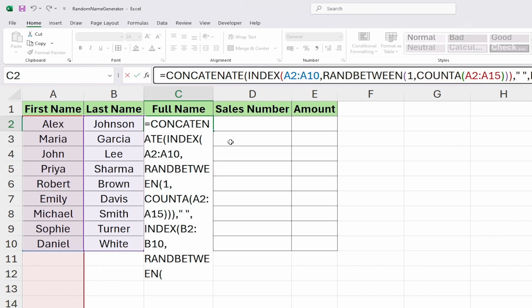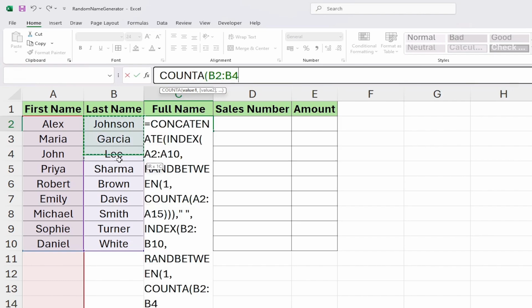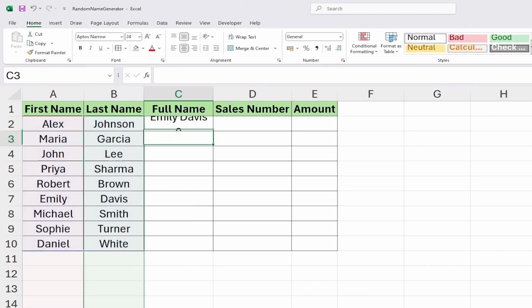Again, I'm going to use 1, comma, and then I'm going to use COUNTA because COUNTA works with text. So it will count my text, and the range for count will be from here all the way to 15. And then I'm going to close all the brackets and hit enter.